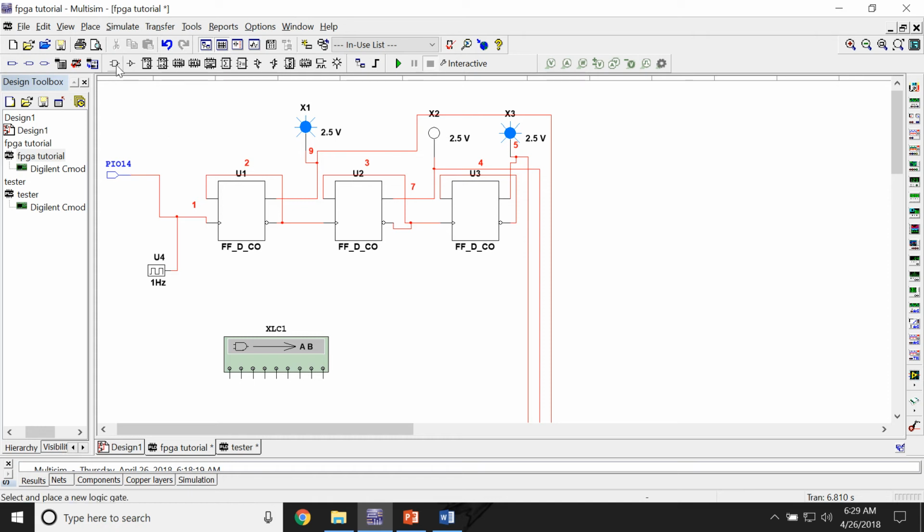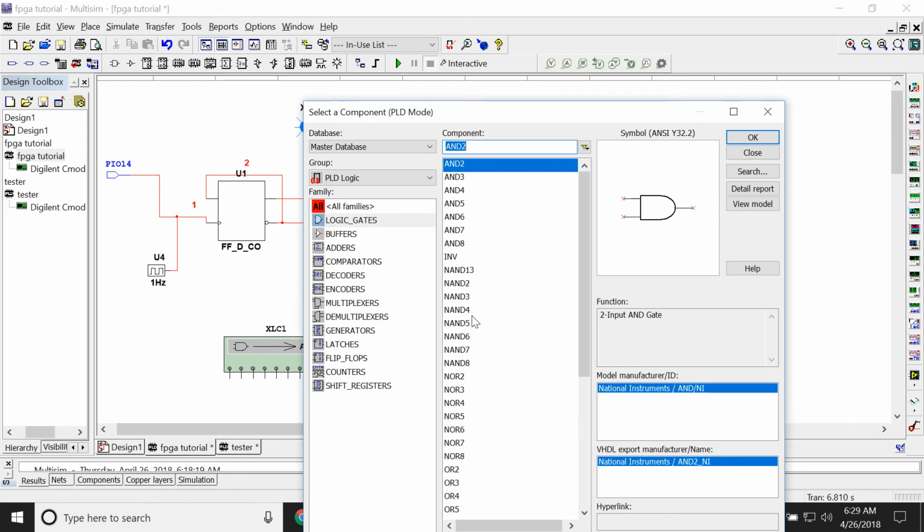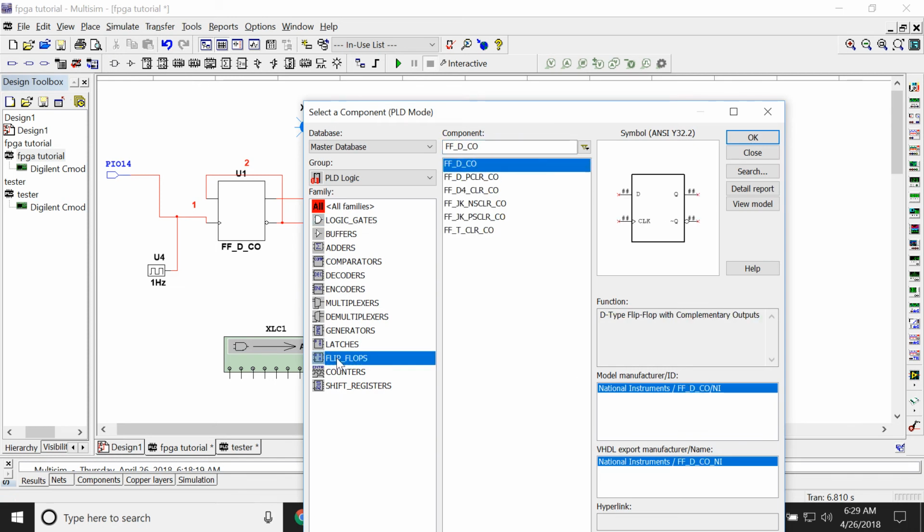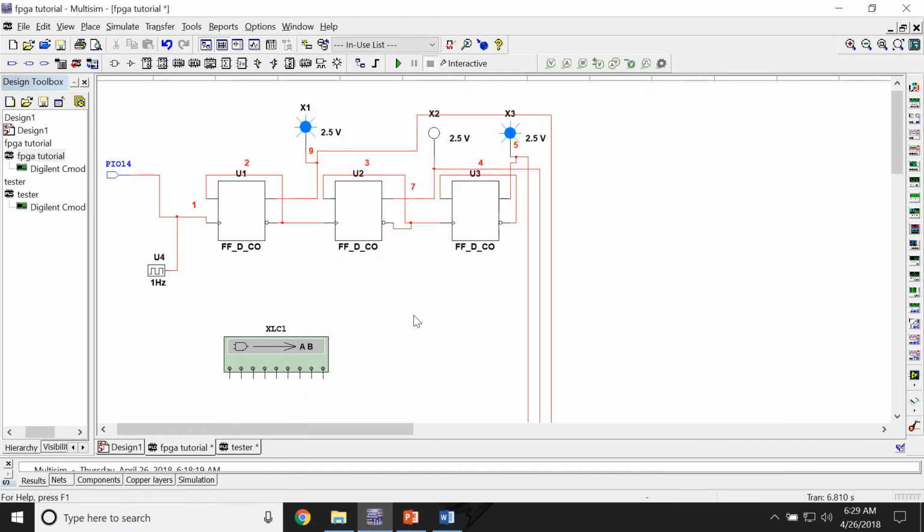These things can be found if I go up here into logic gates, and then come down here to flip-flops and just match the flip-flop. You want the flip-flop DCO. It's the same one as this one here. That's the flip-flop you want. So you build the whole circuit, put the probes on there, and then you'll see coming off of my probes are 3 wires. Now, I've got them in reverse order because this is my first one, but it's going to be my C switch, and you'll see when I get to that.